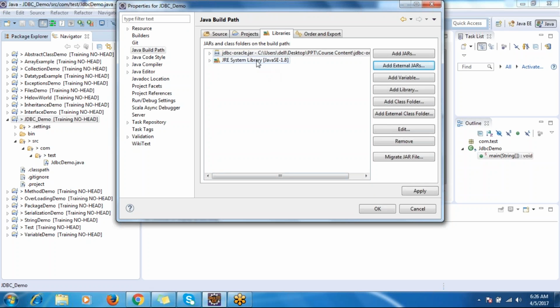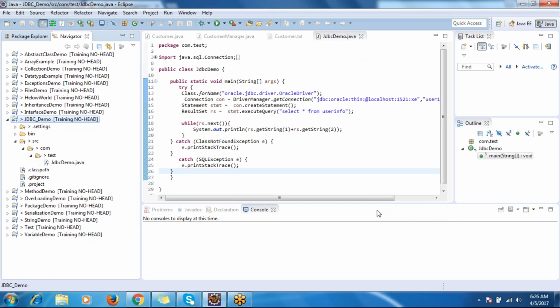Then you can use their APIs, their classes, their methods to connect to the corresponding database. Currently I am trying to connect to Oracle, so I am using jdbc-oracle.jar. That is about the vendor jar.